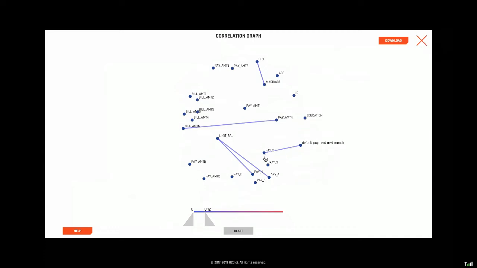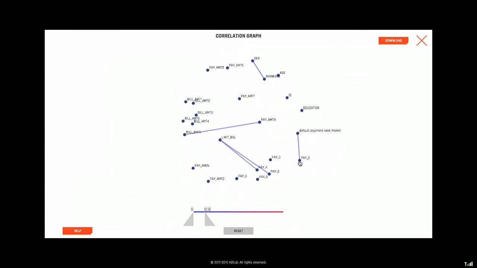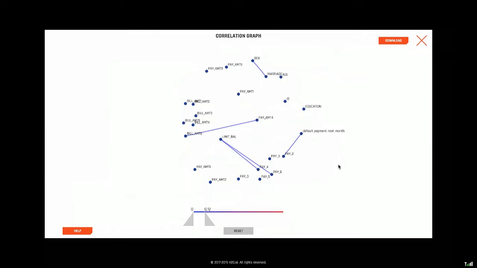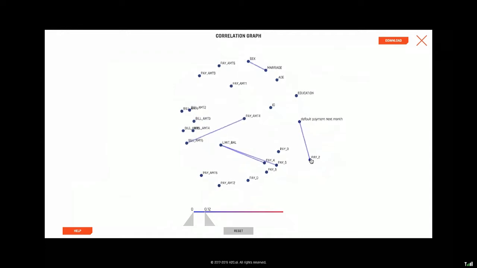Another thing that would be interesting is, for example, if default payment next month was actually extremely correlated with payment 2, you might want to drop that column for fear of introducing leakage. Basically what this is saying is that payment 2 is a predictor of the actual prediction that you want to be making. What is good about these graphs is the ability to quickly visualize and understand your data. In this case, payment 2 could be a dangerous column to introduce into your model, in which case you may want to drop it. Otherwise, you can keep it and see what happens.